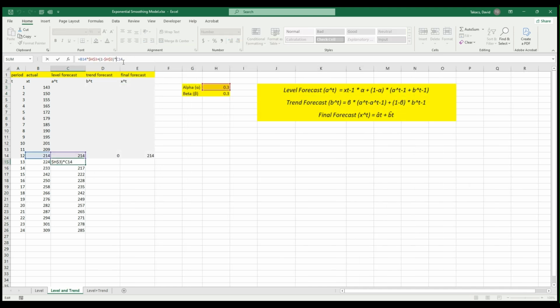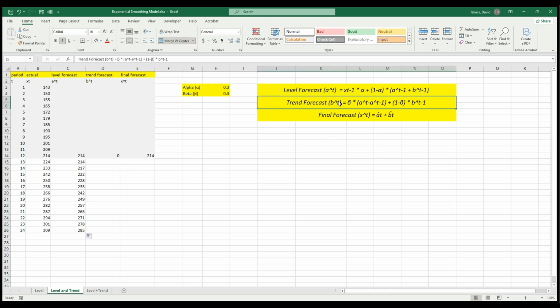So instead of just multiplying this by a hat t from the previous period, we also need to add b hat t from the previous period. Since it's 0, it doesn't do anything, but it will change the values once we get the trend forecast here.